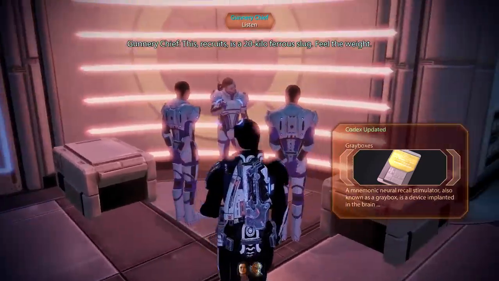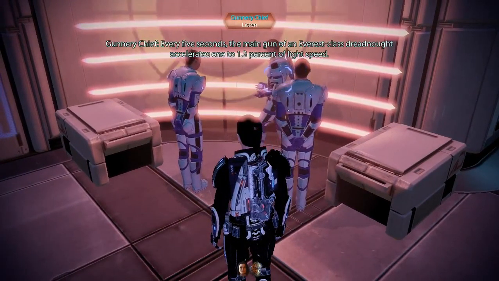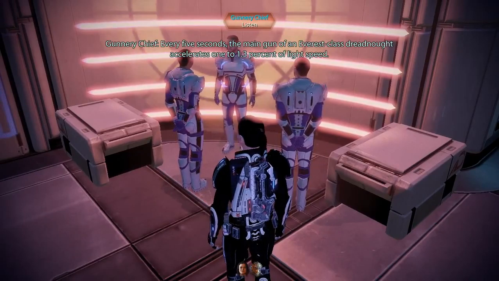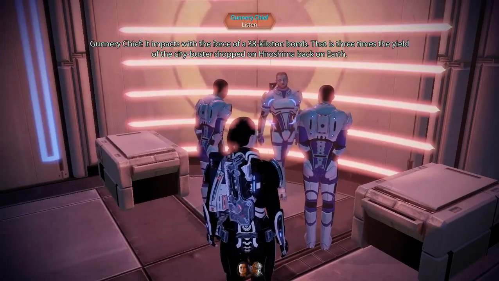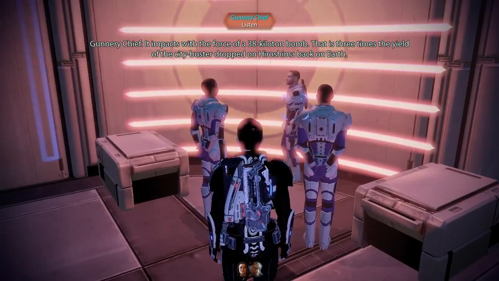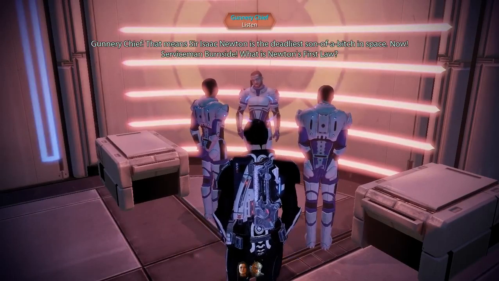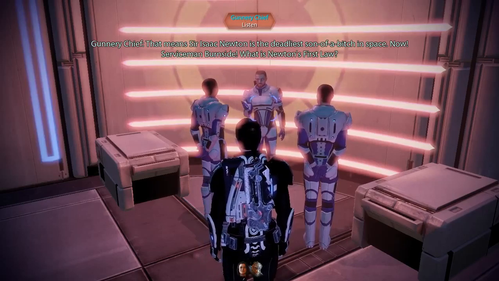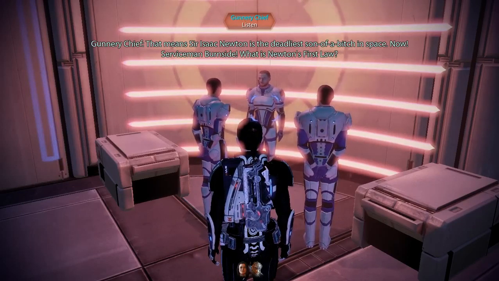This recruits is a 20 kilo ferrous slug. Feel the weight. Every 5 seconds, the main gun of an Everest class dreadnought accelerates 1 to 1.3% of light speed. It impacts with the force of a 38 kiloton bomb. That is 3 times the yield of the city buster dropped on Hiroshima back on Earth. That means Sir Isaac Newton is the deadliest son of a bitch in space.